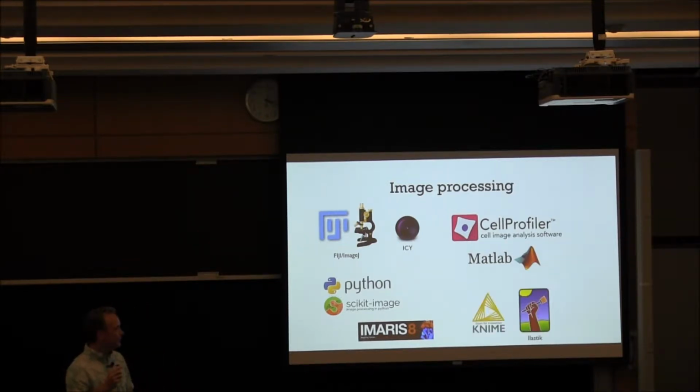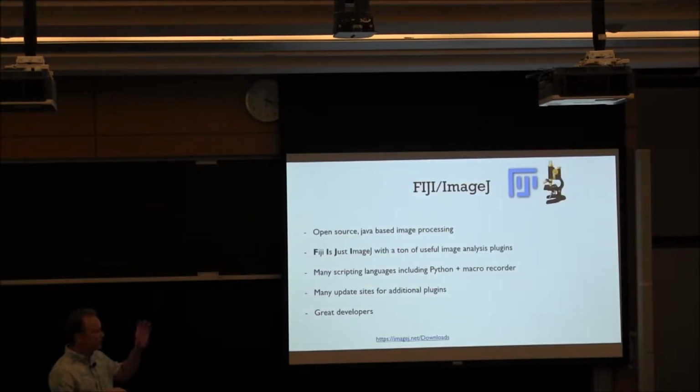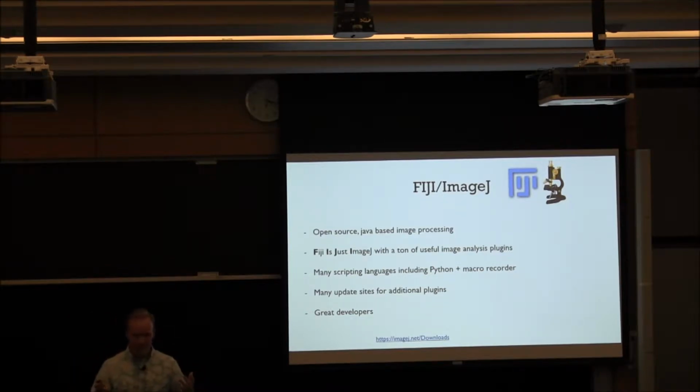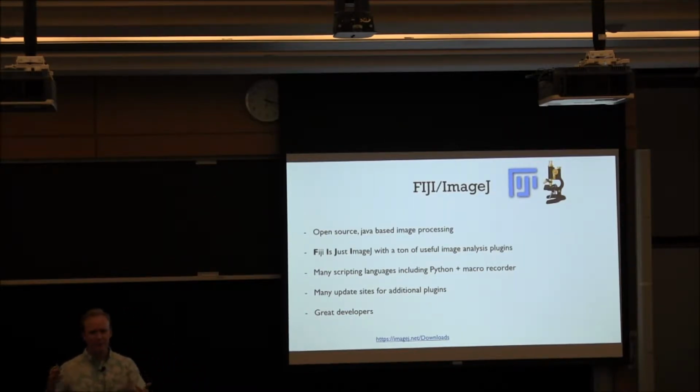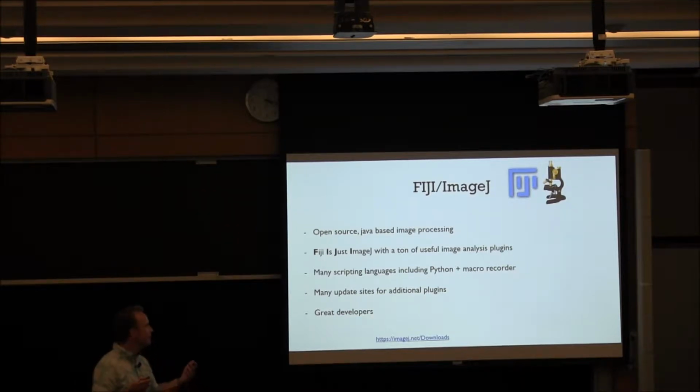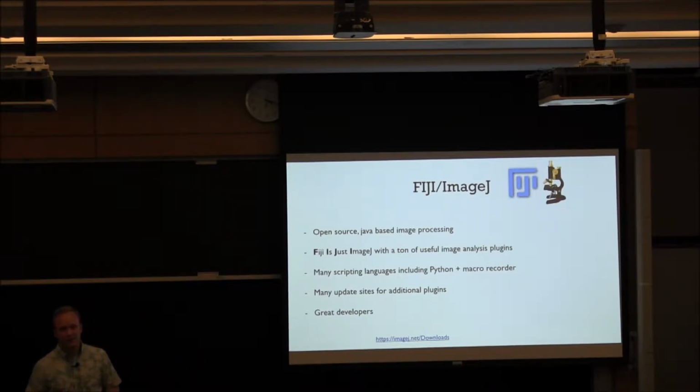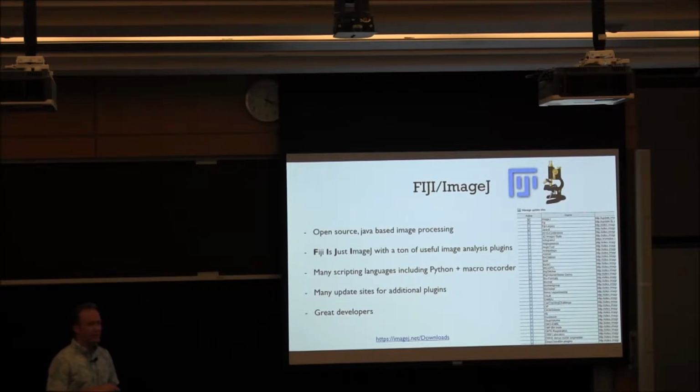So today I want to talk to you about 2 additional things. One is going to be KNIME, and the other one is a program called Ilastik. Just going briefly through what these different software are actually made for, because they're all serving different needs. ImageJ, as we all know, is your standard image processing software. It's open source. It's got many different plugins, and really great development. On top of that, you can add update sites where you can basically get a command for whatever function you want to perform in image processing.